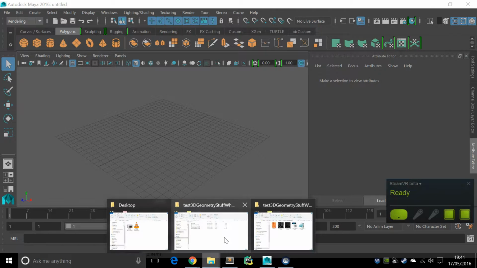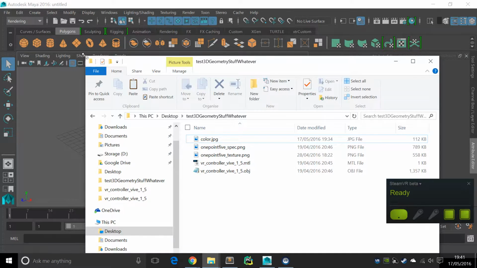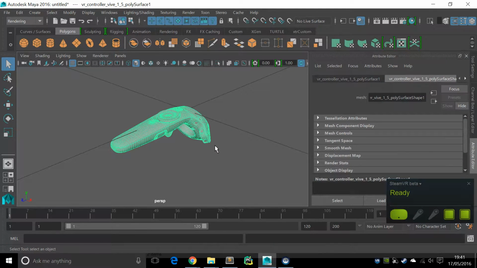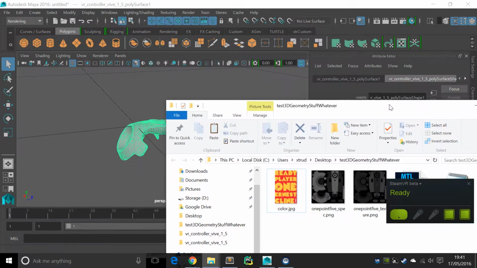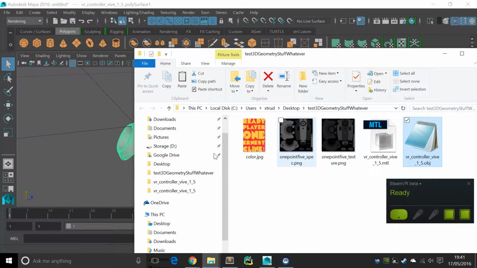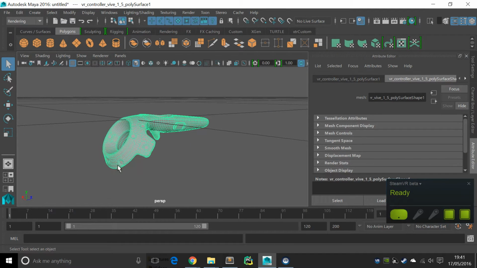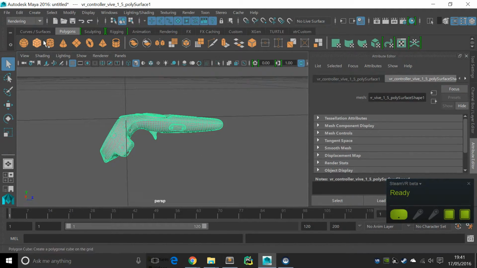Just to remind you, this is not a 3D package application tutorial, it's not a modeling tutorial, it's not a texture tutorial. In this case I'm using Maya. You should use whatever you want, I think the workflow is pretty much the same. I simply drag and drop the OBJ inside the 3D application. Again, this is Maya. I'm loading this in just for the sake of having a scale reference. We want to model something that is roughly this size.